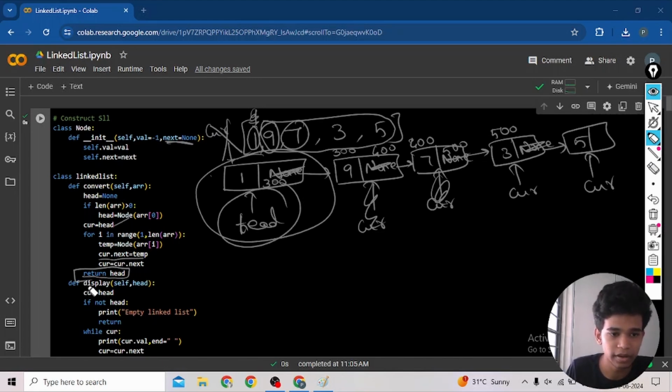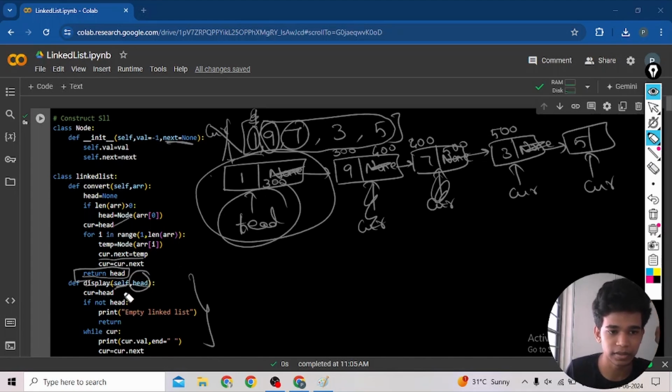Okay. Now def display(self, head). Now we are going to print the linked list, so I am going to implement this function. What this function takes as an argument is head. And one more thing, if you haven't seen about some OOP concepts in Python, just go and watch my previous playlist video, which I give in the description. In that I clearly explain what is meant by OOP and what is meant by this self variable. Here we can use any variables. Okay, so I clearly stated what is constructor and class, everything with addresses.